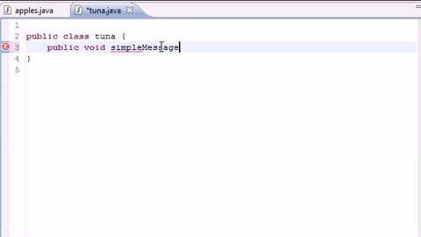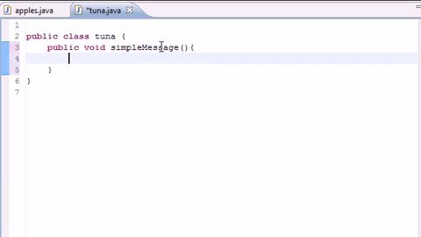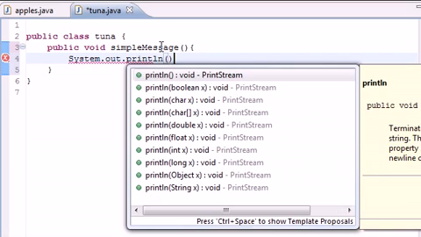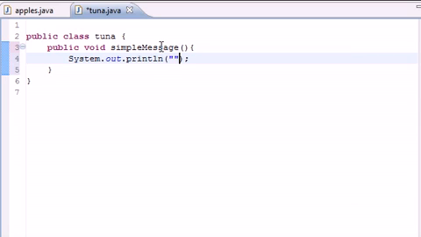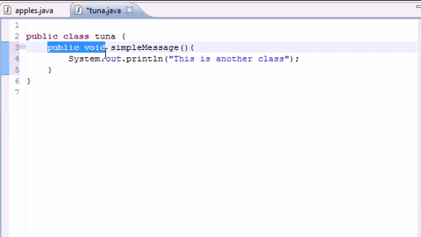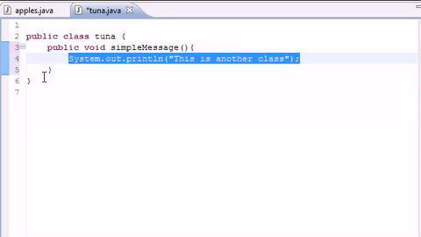I'm going to name mine simple message, since I'm just going to be printing out a simple message. That message is going to be system out print line. Let's add something like, this is another class. So now we have another class, called public class tuna, and our method is public void. Don't forget to put a simple message in here somewhere. You can put anything you want.